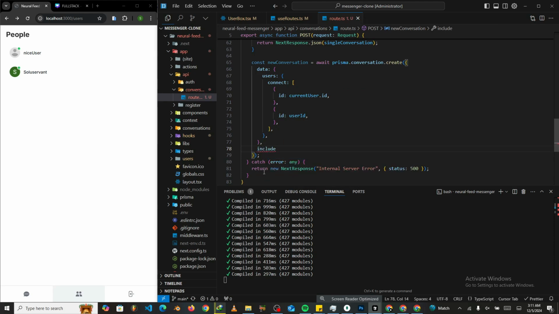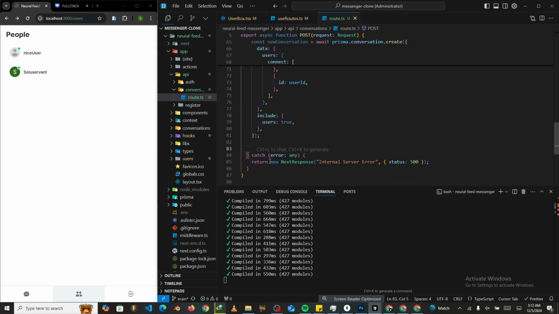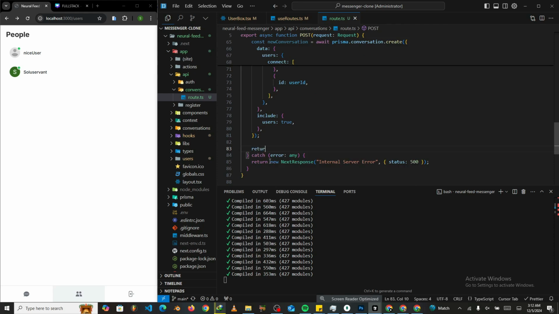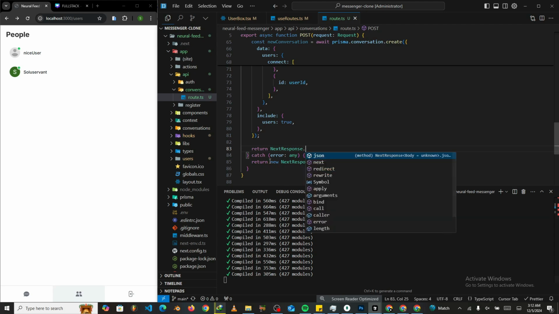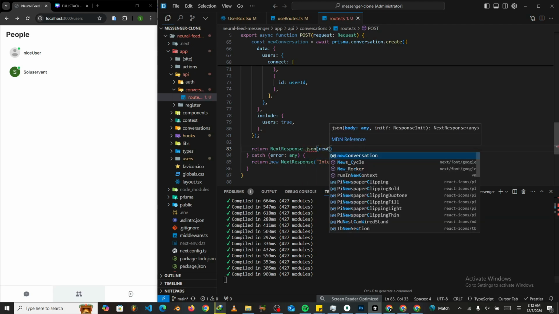So for that, I'll say include, then here we pass in users: true. Then right after this is successful, we want to send back a response. So return response.json newConversation.